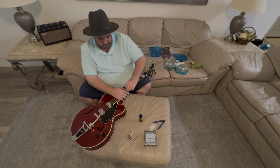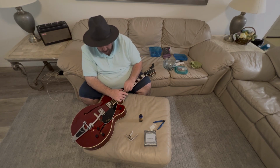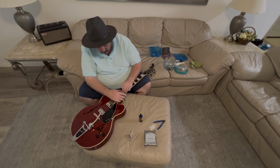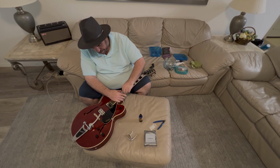We don't do it weekly, but you can take the guitar apart quite a few times before, I think, causing any real damage as long as you're careful. With the exception, of course, that you're also using a screw bit that's the right size, because you can strip those screws and then you're in real trouble. So as you can see, it's just a pretty fast process. This is really, like I said, polishing.